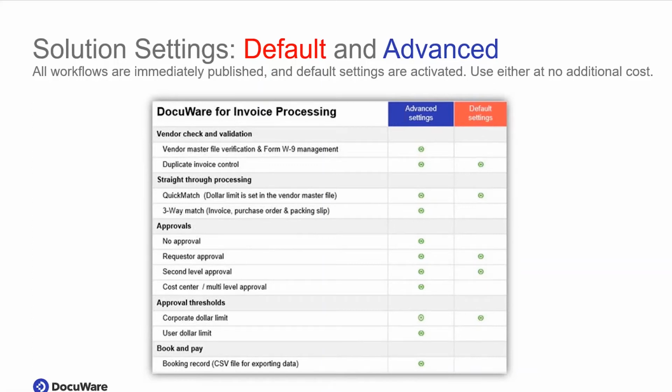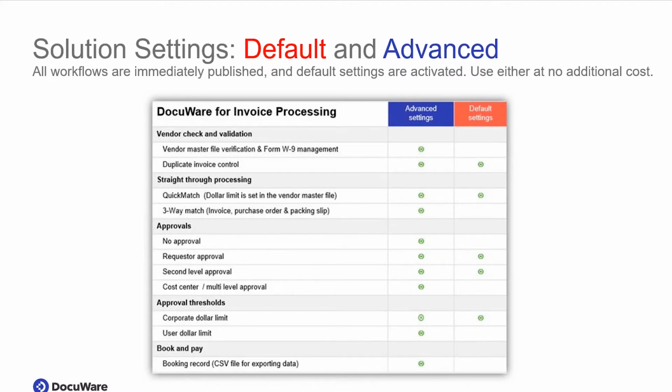Default is more for when I don't have a huge workflow process. I just need to validate that I don't have any duplicate invoices. I need to have an approval just to make sure it's marked and it's booked and I exported it and I have it marked in my ERP system as paid. That's what the default settings are for. That real simple workflow is there for you to push it through and have it get into your ERP system, or put it out just for a pay and mark it in your system to where it says paid.